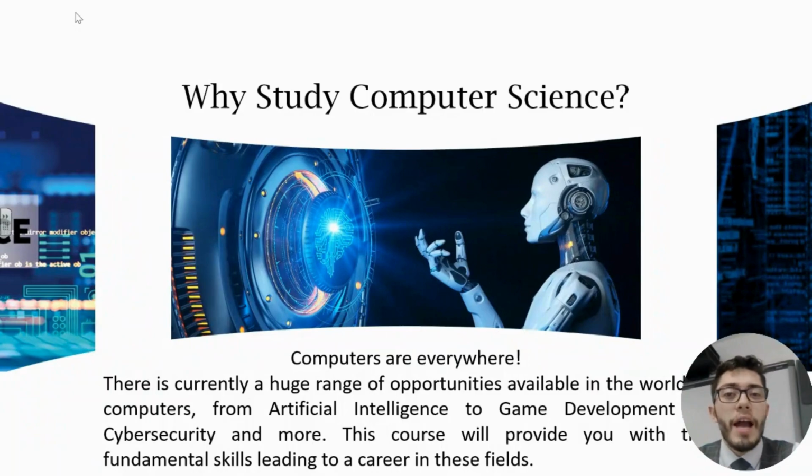So, as we know, computers are absolutely everywhere. From your phones, tablets, laptops, desktops, even things like cars have computers in them nowadays. There are huge opportunities within the computer science field at the moment, from artificial intelligence to game development, cybersecurity, and much more. It is one of the fastest growing industries globally, and if one of those fields interests you, the GCSE Computer Science is a really good starting point because it'll provide you with some of the fundamental skills that will help you to have a successful career within one of these fields.